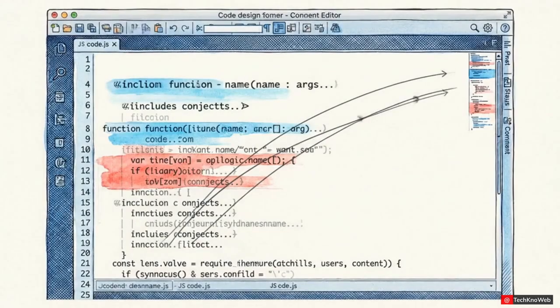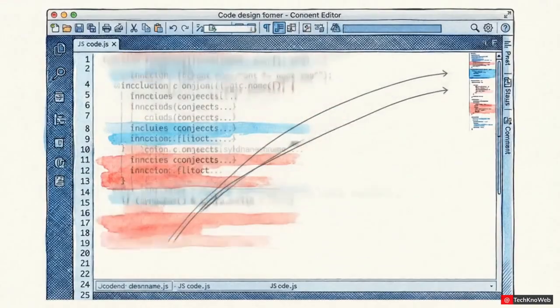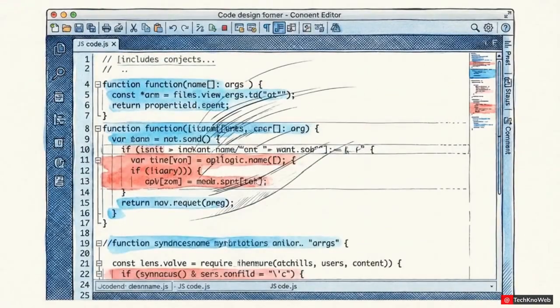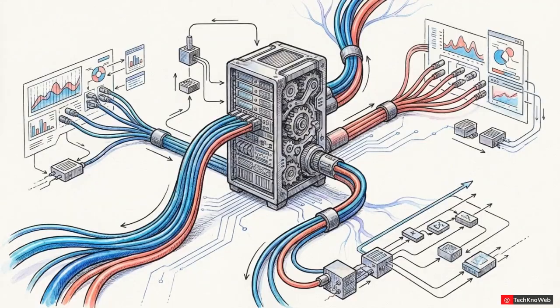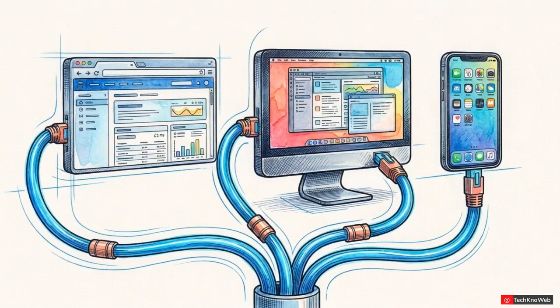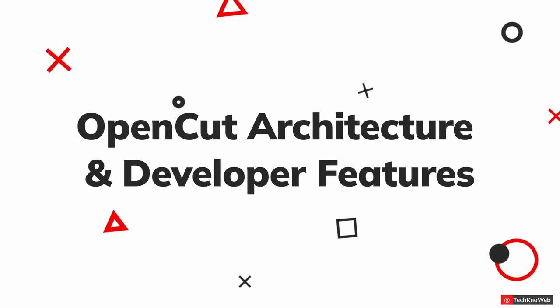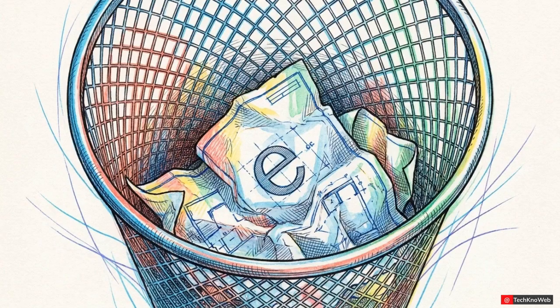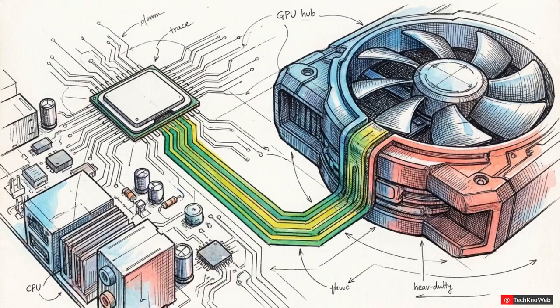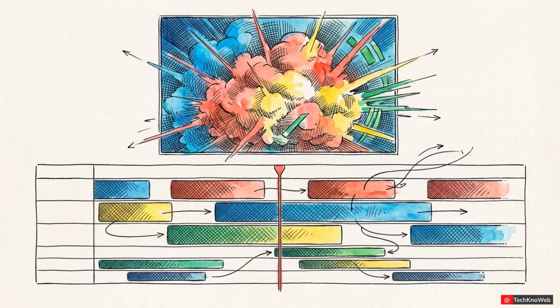To bypass those strict browser limitations, the OpenCut team is executing a massive, ground-up rewrite of the entire architecture. The design objective for the rewrite is to establish a shared codebase that can eventually deploy to the web, desktop, and mobile devices simultaneously. Moving away from Electron wrappers and web-only execution to a true native engine provides direct access to system hardware. This is a strict requirement for professional-grade video rendering and real-time acceleration.